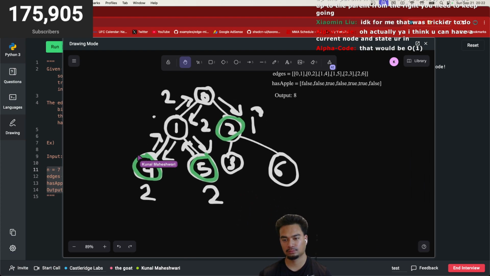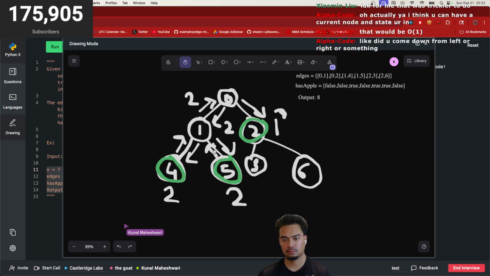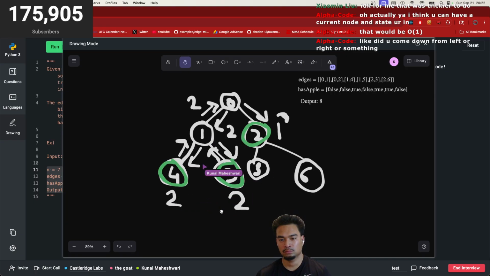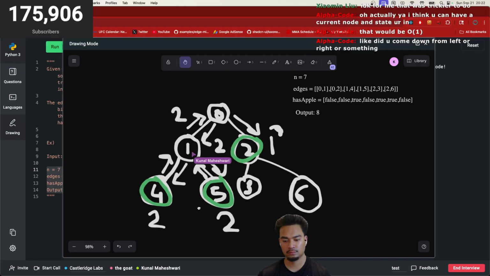And then I can run DFS, and if has apple for that node is coming as true, then I will add 2 to the answer and move forward, because 2 units will be taken to take that apple and return back to the parent node. Make sense? Am I missing something here? I am just looking for that part.